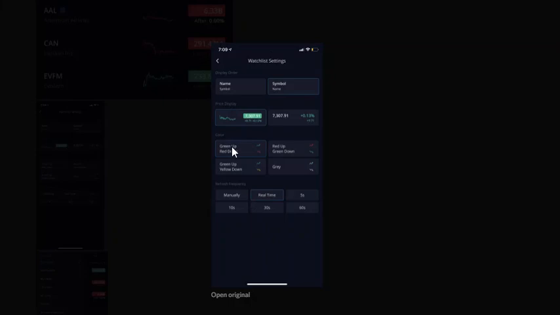Up here you can have your green being your up and your red being your down. If you want to be confusing, you can have your red being your up and your green being your down. You can have gray for both. You can have yellow for down and green for up. It's once again not a big deal. Just like this, all kind of just personal preference. And you want to have it refreshing real time. In theory, it's up to you though, but I like to do it real time.